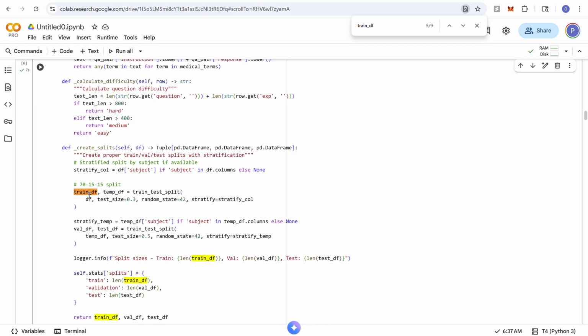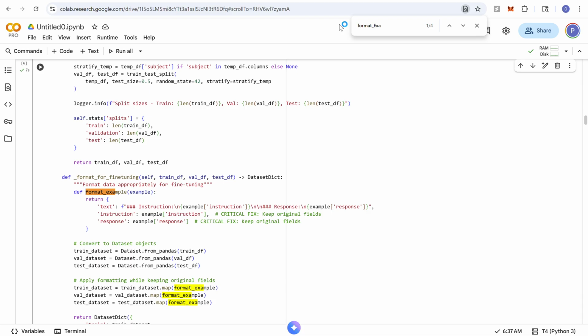For the formatting decisions, this directly depends on the model learning. Here you are able to see the definition format. So why this exact definition of the format? Because it sets out a clear delineation with hash markers, making the model distinguish between input and output. Also, it helps in preserving original fields, which enables proper evaluation later, and consistent structure reduces learning complexity.